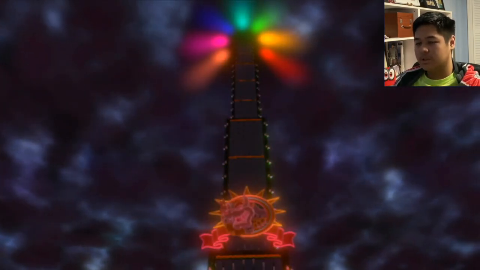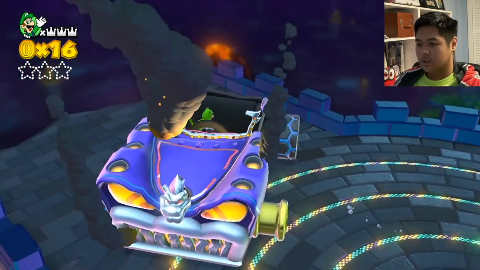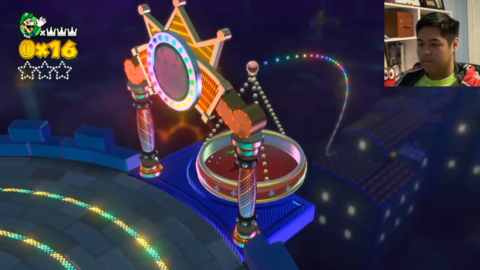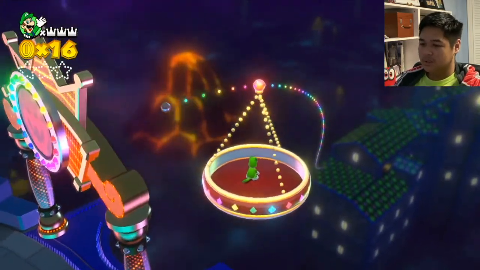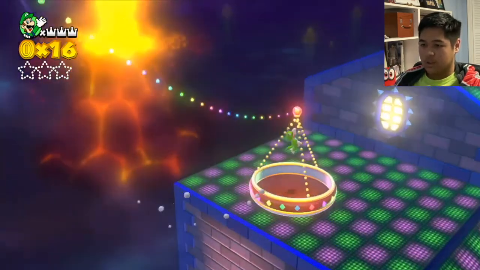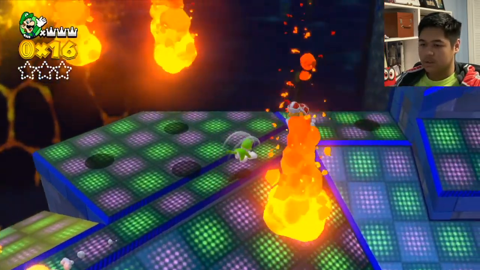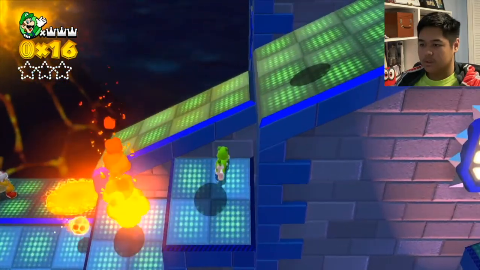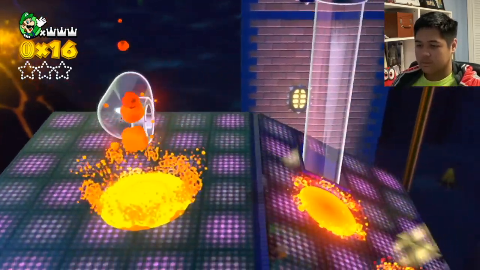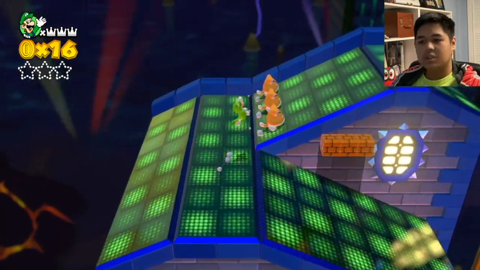That was a colorful lightning strike. Oh, look, it's his car. Alright, well. Let's go! Come on, Luigi, let's do this. I'm being there with Luigi, not Toad. I want Luigi's high jumps. Let's go. Okay, this part's really easy.